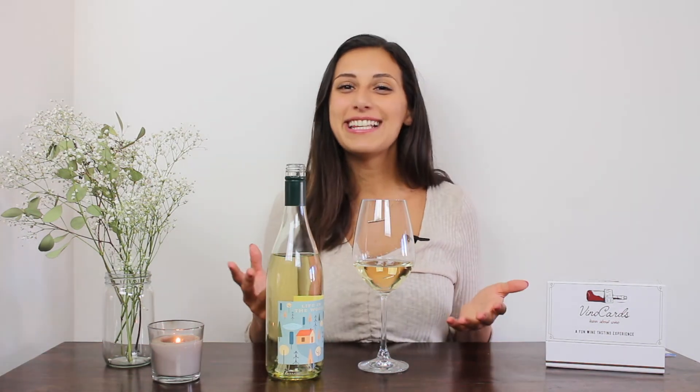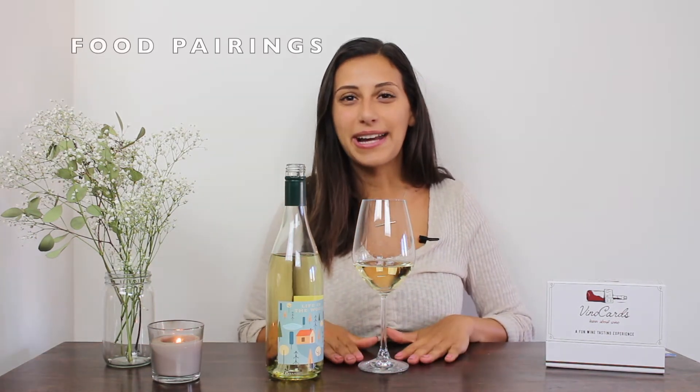The best thing about wine tasting is getting to pair your wine with food. The food pairings are great with Pinot Grigio — it's very diverse and often much better when you're tasting it with food. For main dishes, seafood is ideal, things like mussels or ceviche, as well as chicken. If you're having a Pinot Grigio from France, so a Pinot Gris, usually creamier dishes, creamy pasta dishes, or potato au gratin are much better with this wine.